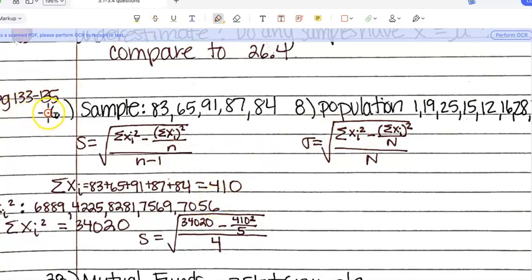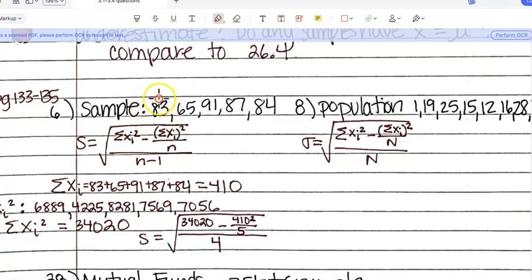If you're still having trouble with this, read the book. There are always examples of things in the actual text, and these ones are on pages 133 to 135. So you have to understand what the notation is saying. This first part under the square root says the sum of all xi squared. Xi just means individual data value.